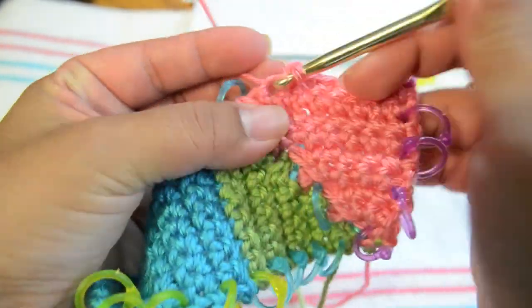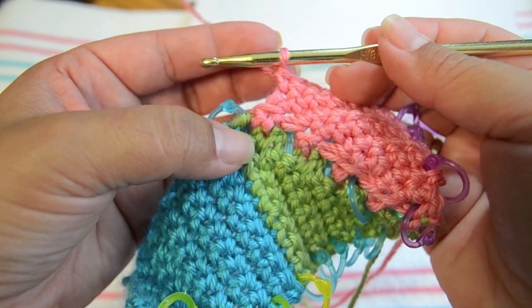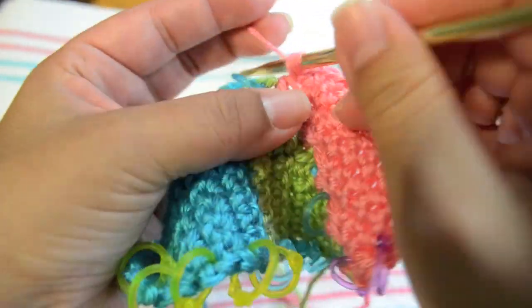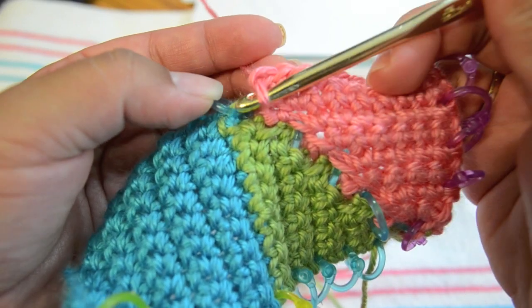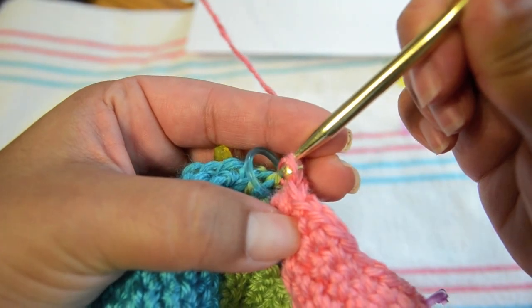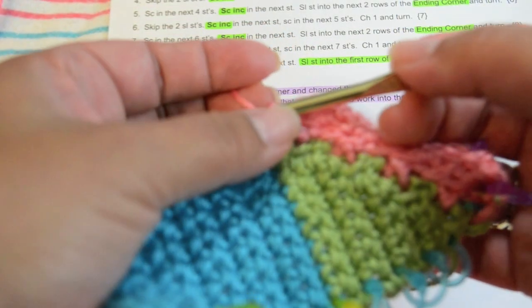That's 1. 8. The next direction is single crochet increase in the next stitch. So here's my stitch, insert hook, 1, 2 for my increase. Slip stitch into the first row of the ending corner. So here's the first row where my marker is, the first row of the ending corner. And I'm going to create a slip stitch. The last direction of row 9 is to chain 1 and turn.